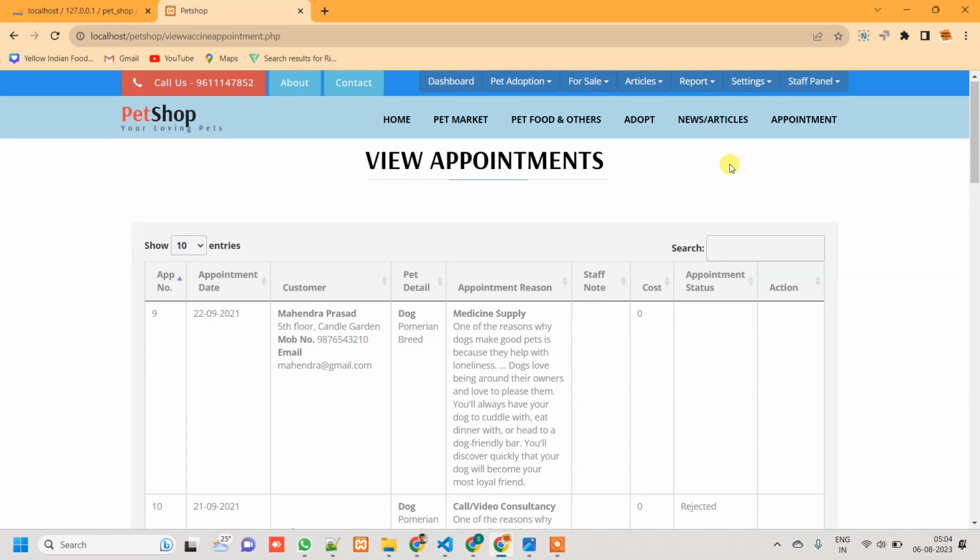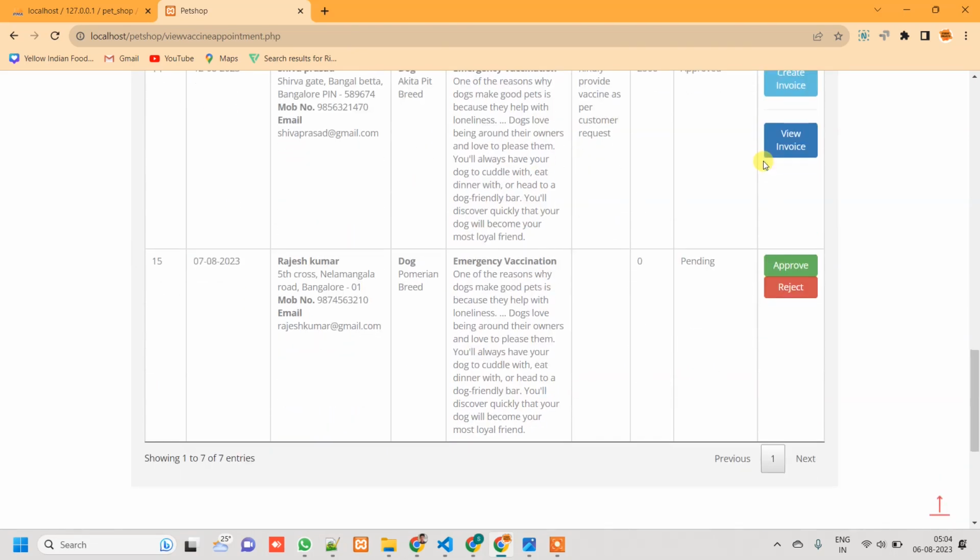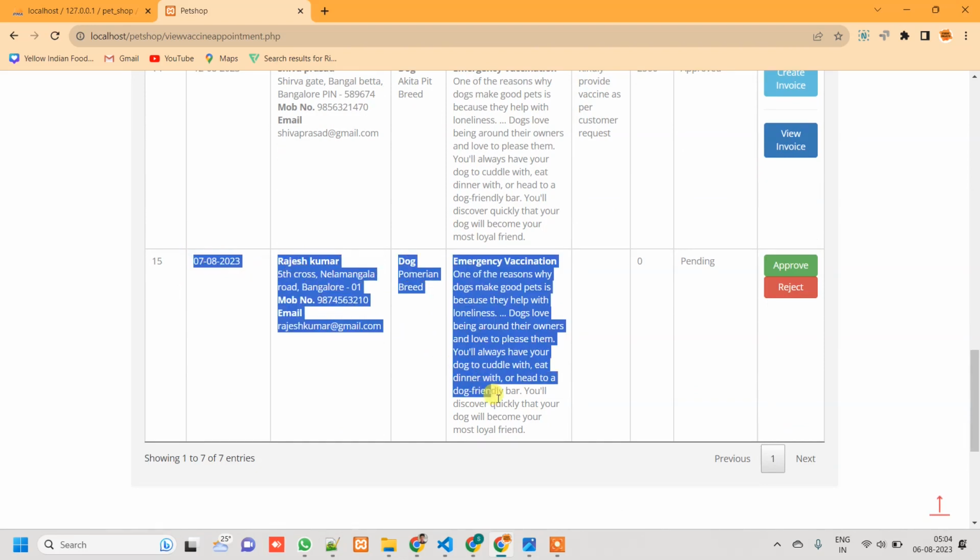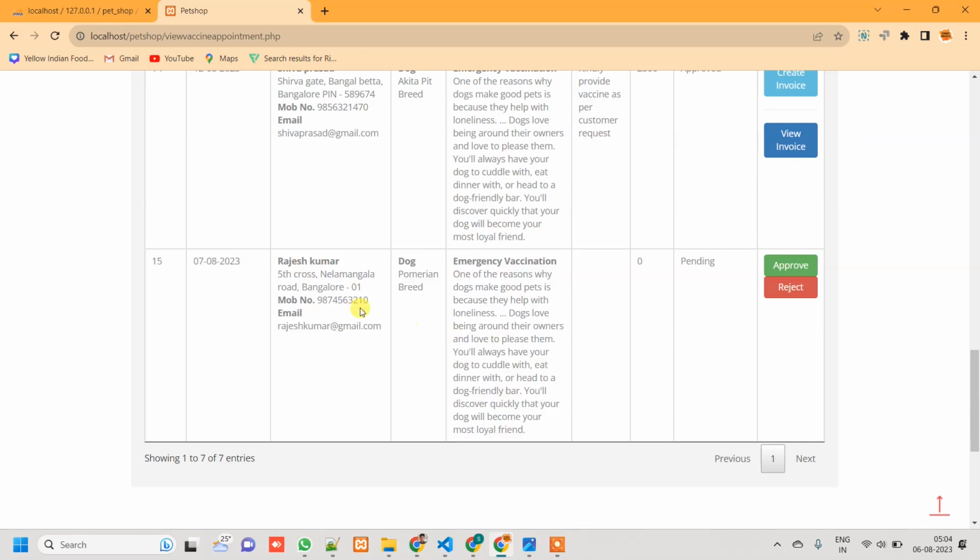In the appointment report, they can view the appointment of the customer here, and there is an option for the admin either to approve or reject the appointment of the customer.